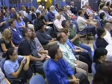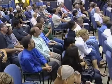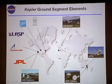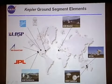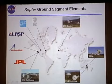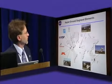The Ames Research Center, which is in Silicon Valley in Northern California, is also the location of the Science Operations Center, where the data is going to be reduced and where the discoveries are going to be made. We then must operate the spacecraft, and the mission operations is being conducted out of the University of Colorado in Boulder, Colorado, and it's actually being used as a training experience for students. They put professionals next to students on console, and I'll show you a photograph of this in a moment, and send commands to the vehicle and get the data down. So it's an opportunity for people to learn how to operate spacecraft. So we're a training facility.